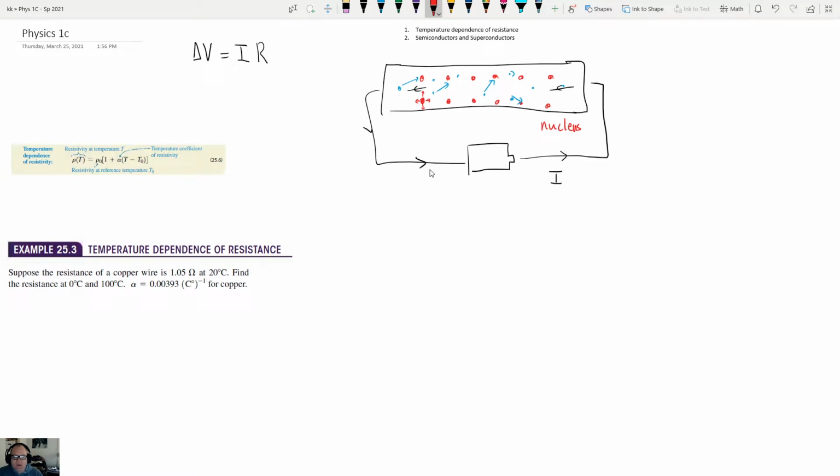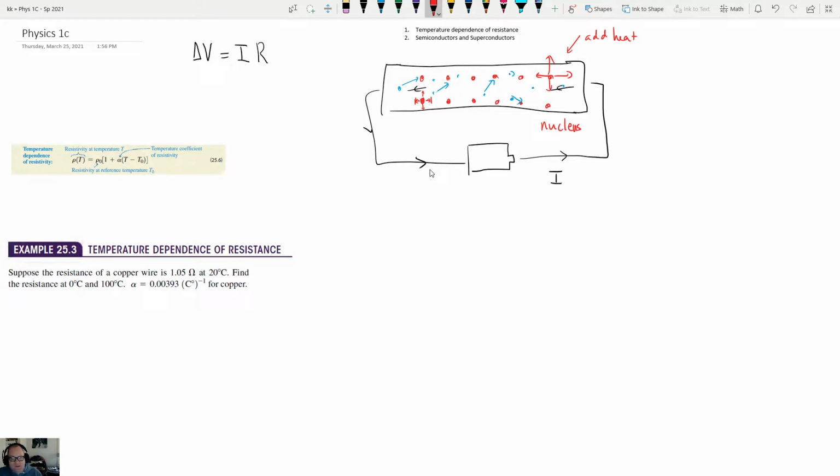But what if you were to externally heat this object up? If you add heat in some way, maybe you take a lighter and put it next to this piece of metal, or bring in a space heater to heat it up, that's actually going to make these molecules vibrate with larger vibrations. If they were vibrating with an amplitude of, let's say, this distance before you heat it up, when you heat it up they're going to occupy a larger spatial volume. They're going to have larger amplitudes of vibration, which means that the probability that an electron is going to interact with them is going to go up.